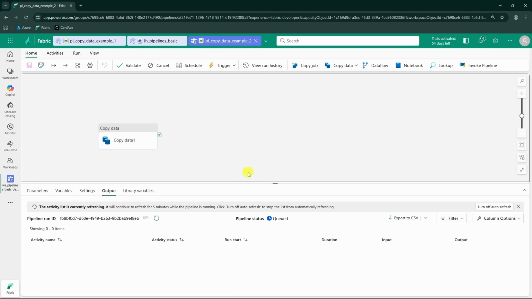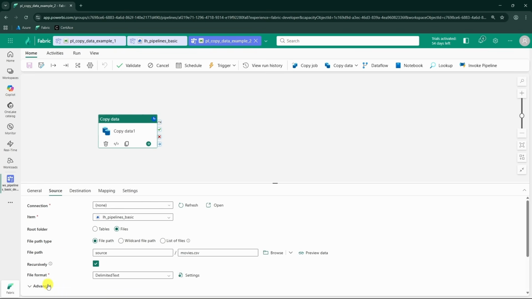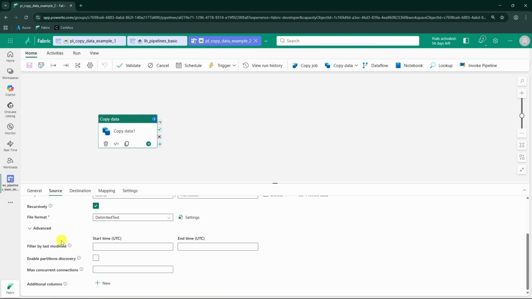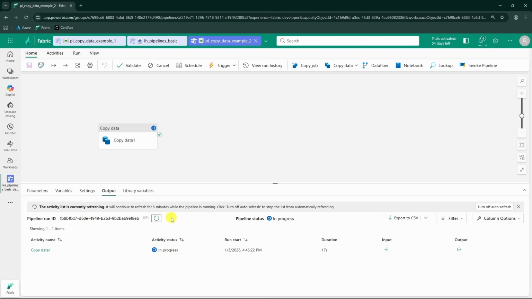So now I'm also demoing these very limited data transformation capabilities of the copy data, where we can basically change some data types and rename columns, and in some cases also add some additional columns here. If we would like to use this advanced tab here, we have the possibility to add additional columns, but these are a bit more advanced topics that we're not going to discuss in this video.